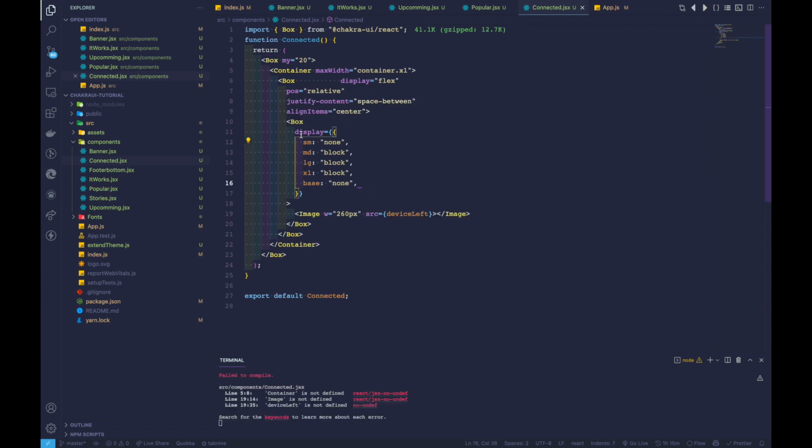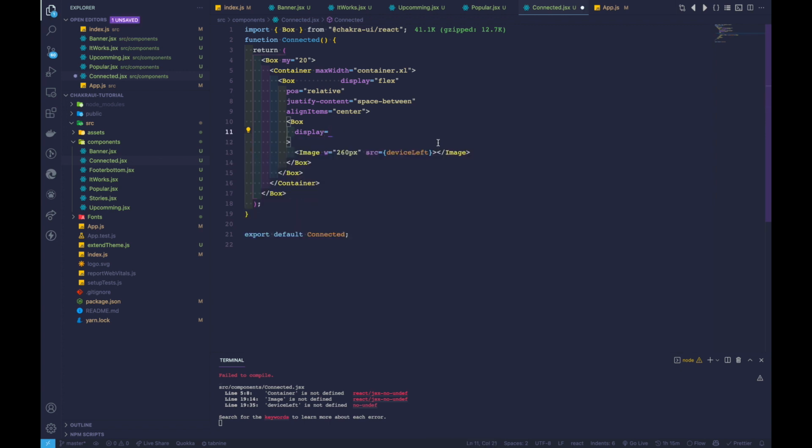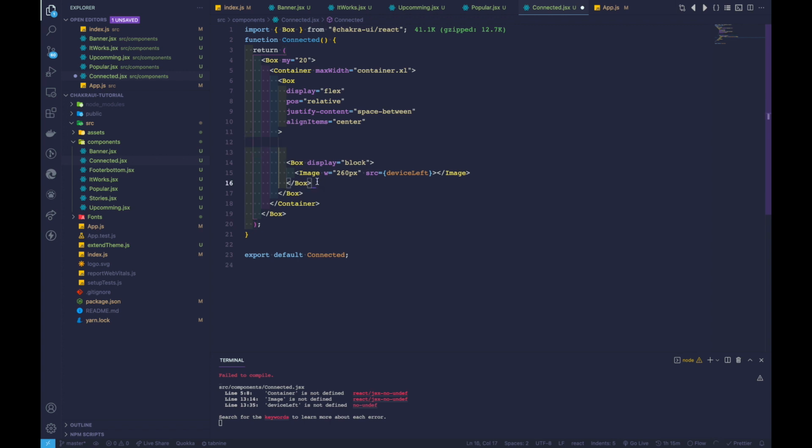And inside this box I've just added display of block, so we can just write display block for now because I just added some media queries in advance. So it would be a block, and an image. So this is currently just one box inside this flex wrapper, and let's add another box here.